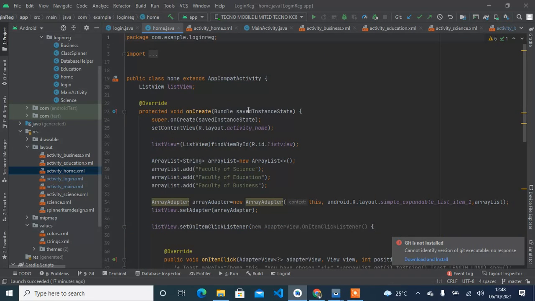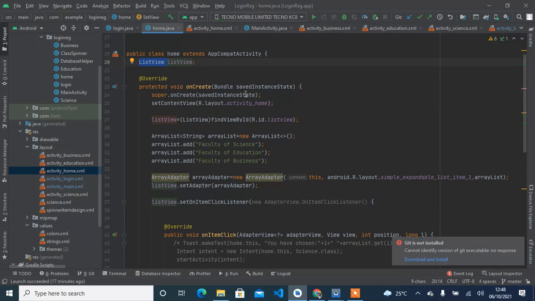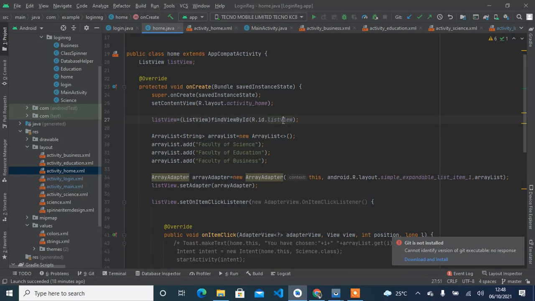So when we come here in the Java code, in the Java class we are going to instantiate the list view, which we have in the main activity, in the home activity. Then we give an onCreate instance. Then the list view, this is the ID list view. Then we find view by the ID list view.